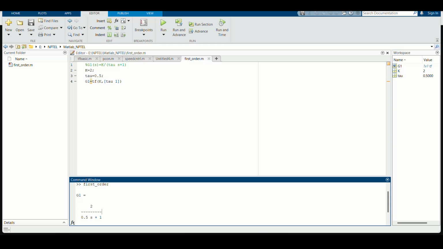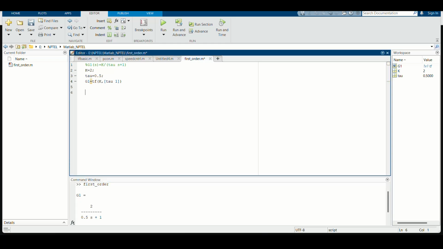Now suppose we want to write a second order transfer function. Let's say we have a transfer function G2 of s. If you want to comment any line, we just use this percentage sign. So G2(s), let's say we have a general form of second order system, which is omega n square divided by s square plus 2 zeta omega n s plus omega n square.